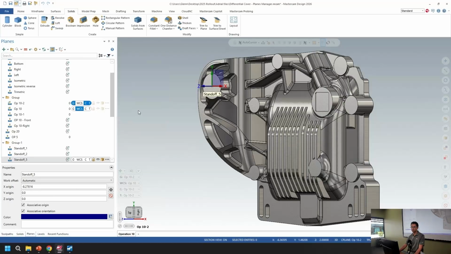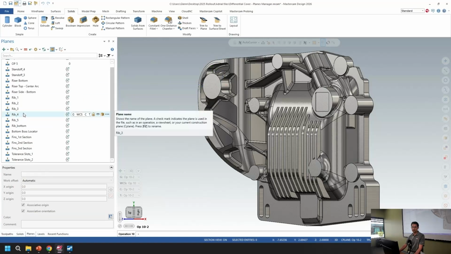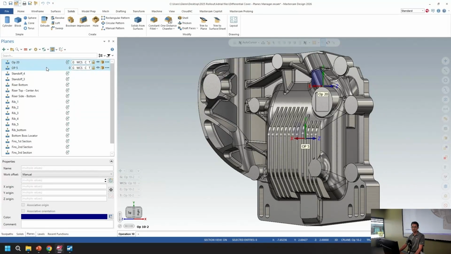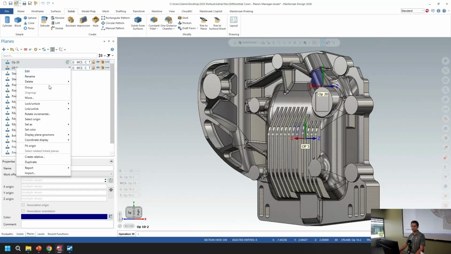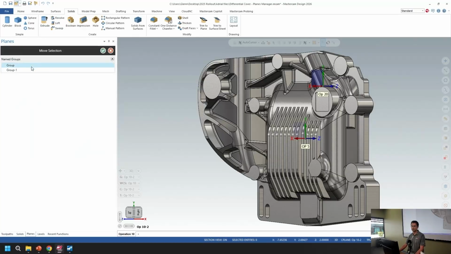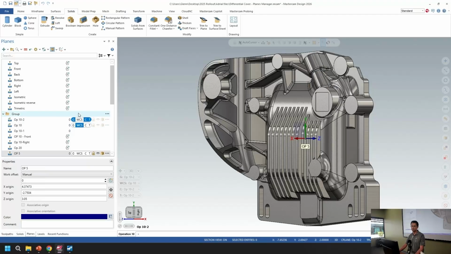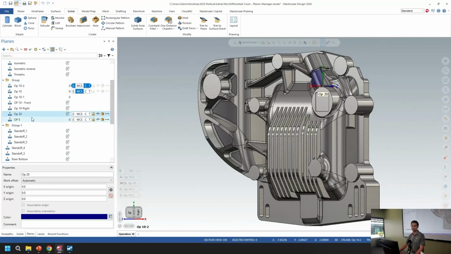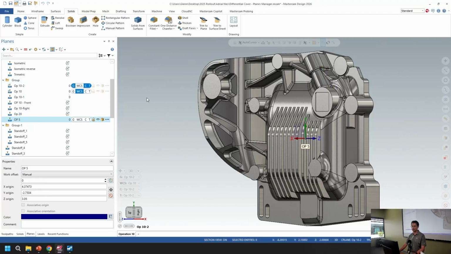So let's take a look at ungrouped planes. And I want to show you something neat in here as well. So let's say we're looking at ungrouped planes. I know I already have a group for where my ops are. I'm going to right click this and say move. That opens that group. Slide it over, move that to the group, and now those are thrown into that group here. So you could quickly take a look at those, move through the different planes here, and you could search for those. So if you know that you want to find all of your ops or certain groups that you want to move and organize, you can do that as well.